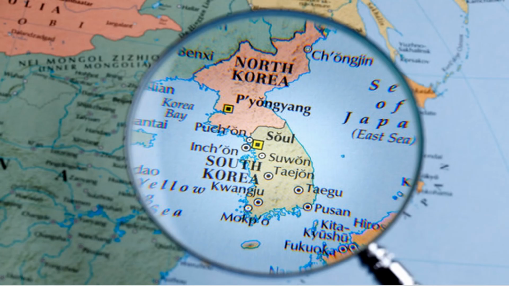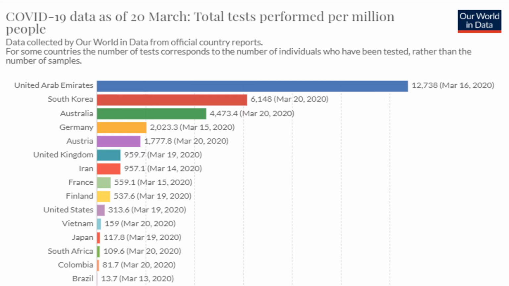So let's fast forward back to present day. On January 20th, 2020, the US and South Korea both detected their first case of COVID-19. In response, the South Korean government developed testing kits with an efficient rollout through cooperation between the private biotechnology sector and currently, South Korea can test 22,000 per day. As you can see from this graph, South Korea is currently testing 20 times as many people per million as compared to the United States.